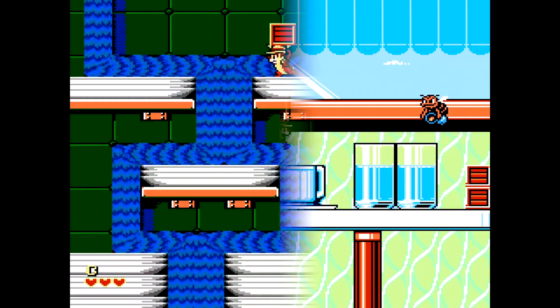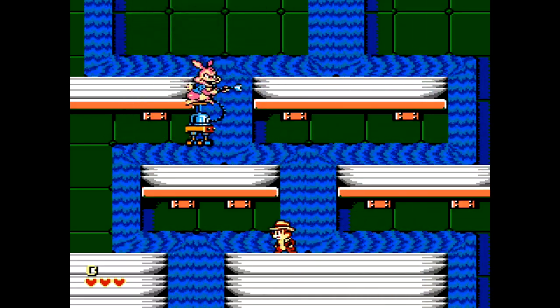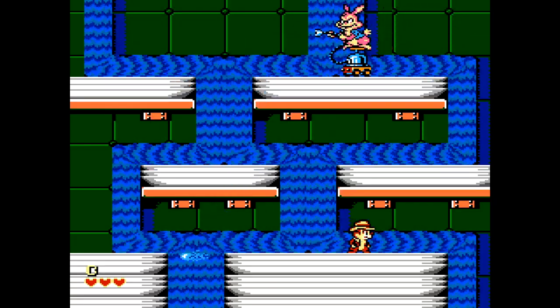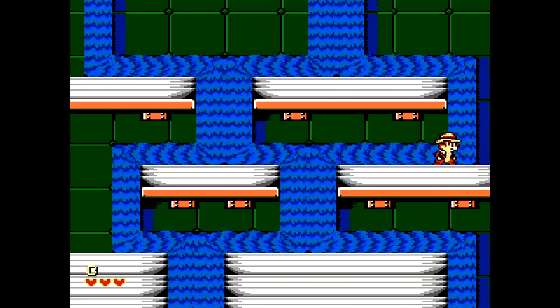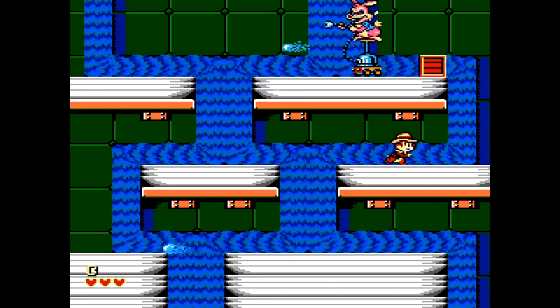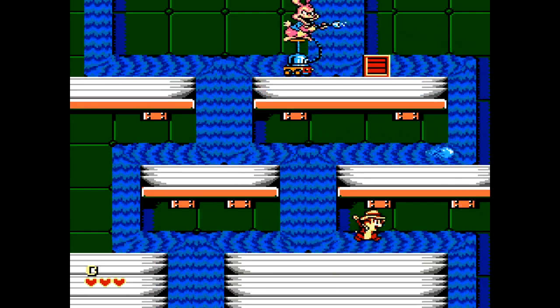And so you go on the typical little action platform romp where you control either Chip or Dale. And the game plays a lot like the original, which is a great formula. Why mess with it, right? Well, the boss fights are a little bit different.